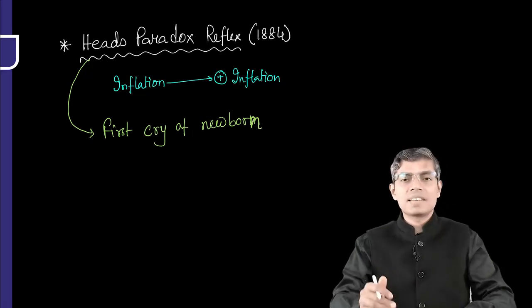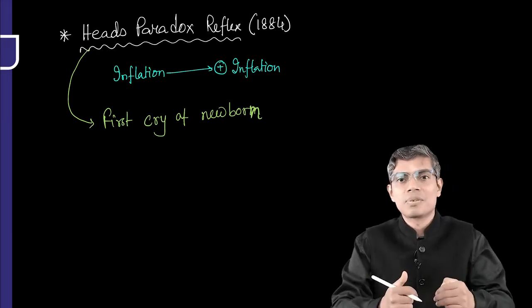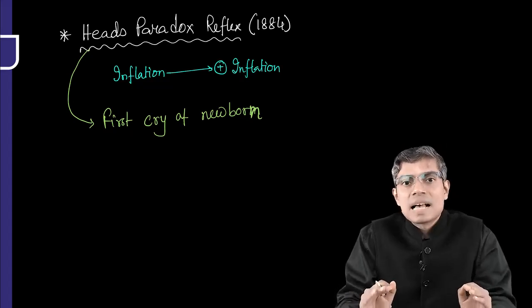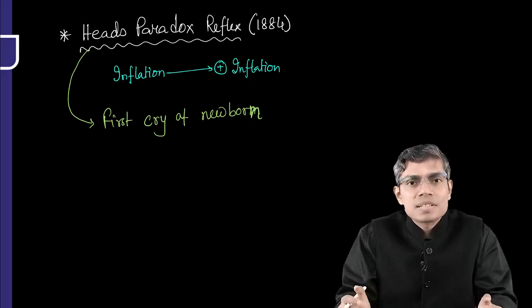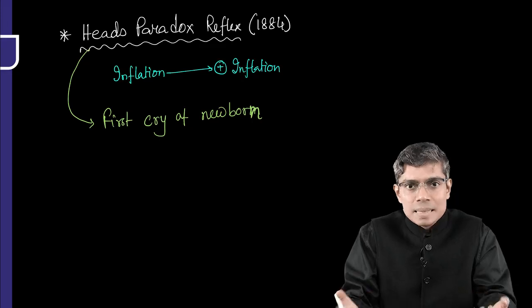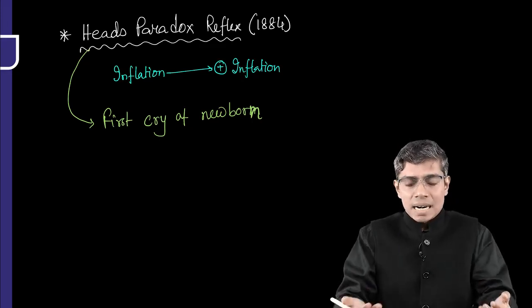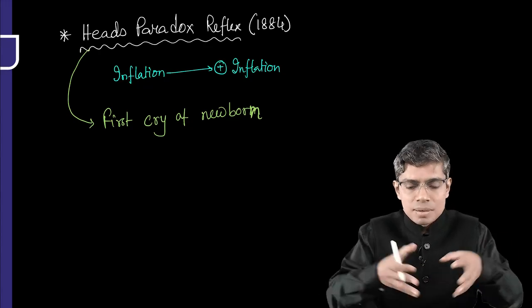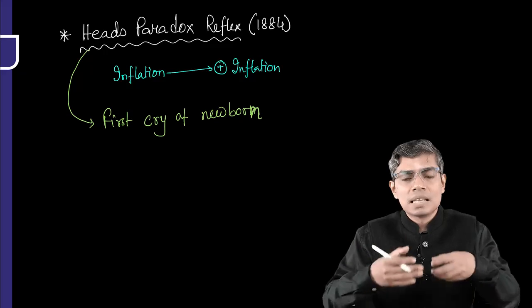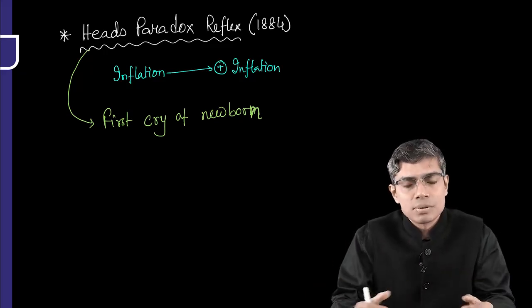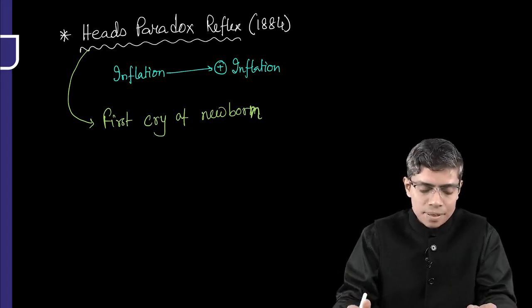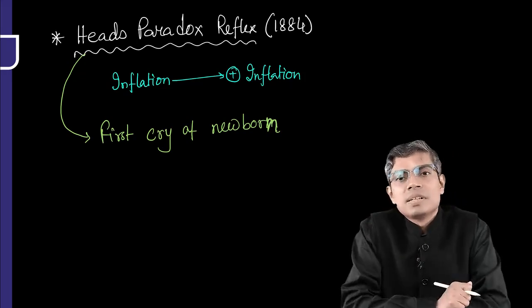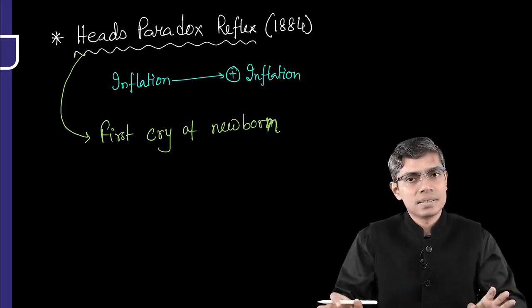That means the reflex occurs in your lung also, in my lung also, but it is not present nowadays. Whenever the newborn baby is taking the first gasp of respiration, the cry, what is a cry? Whenever you try to cry deeply, you have to take a deep gasp, and that deep gasp is nothing but an inspiratory effort. That inspiratory effort will stimulate more inspiration, the lung will be fully expanded, and all the water in the lung will be washed out, squeezed out from the lung. So this way, Head's paradox reflex is very important during the first cry of the newborn baby, but it is not present in the adult lung.